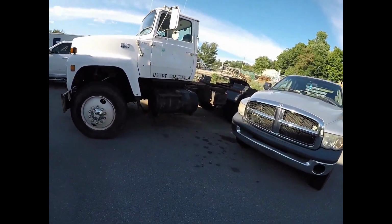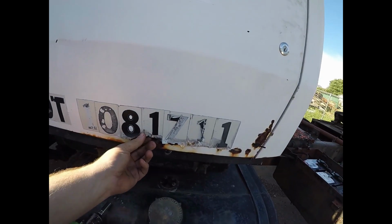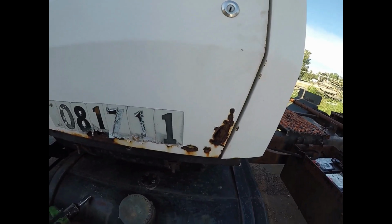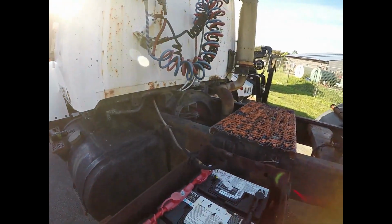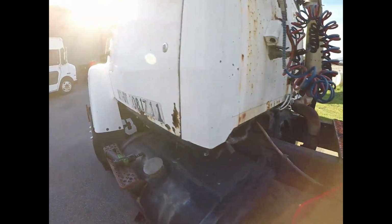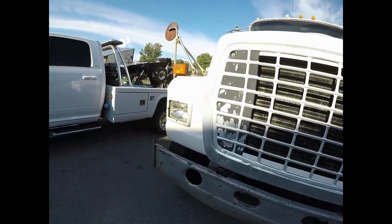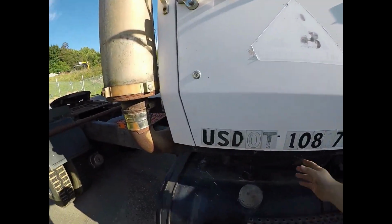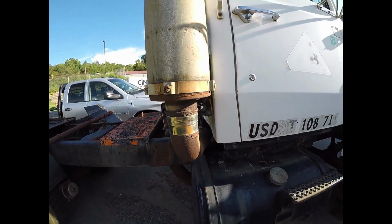Got some rust in the bottom of the door. It's fairly bad, but I think I can build a patch for it. And got some rust in the back of the cab that I think I need to build a patch for. And really in pretty good shape though, but we're gonna paint this thing back white. But this door's pretty solid. There's no rust bubbles or anything, so this side should be good.